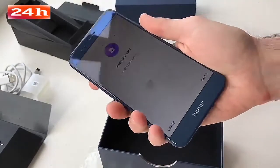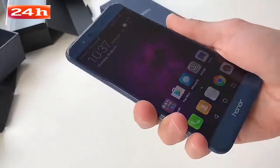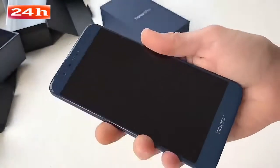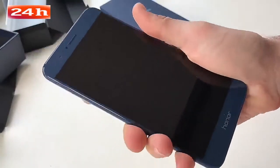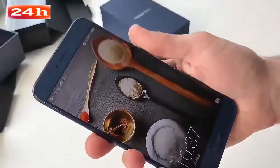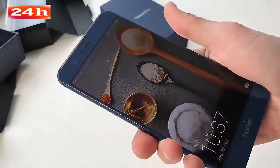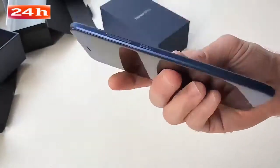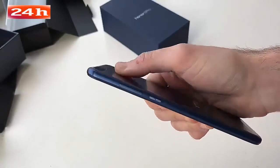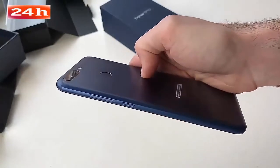We've completed the setup process and we're now going to check out more about the Honor 8 Pro itself. As you can see, it's a different design from the original Honor 8 — obviously bigger at 5.7 inches. It feels quite comfortable to hold thanks to the screen stretching almost from the left to right edge. Similar dimensions to the Samsung Galaxy S8, though you'll be struggling to reach the top of the screen. There are one-handed modes to help out with that. It's surprisingly slender — less than seven millimeters thick — and the fingerprint sensor is slightly embossed on the surface.